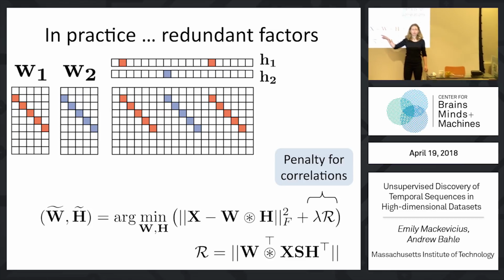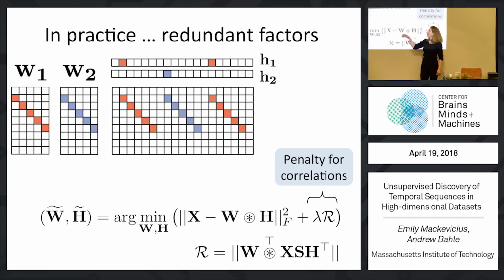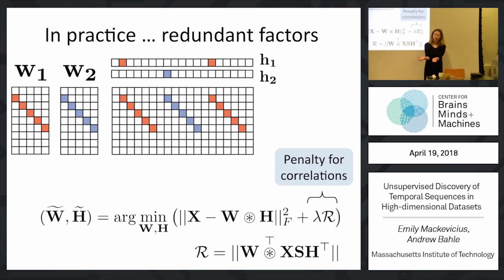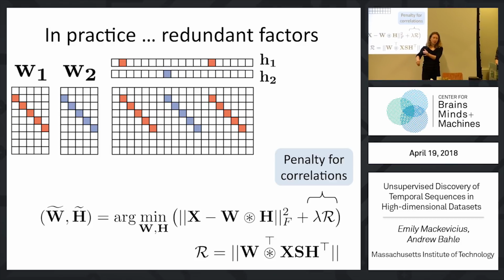The reason is that if you don't have this in your cost function, if you're just trying to reconstruct your data, then each of these redundant solutions is a good solution. So your cost function has all of these different but equivalently good global minima, and it just randomly picks one based on the initial conditions. What we're doing with the penalty term is sort of tipping it to favor the simplest of those.